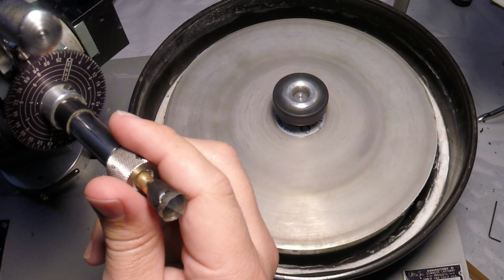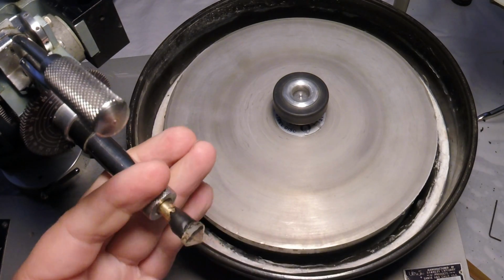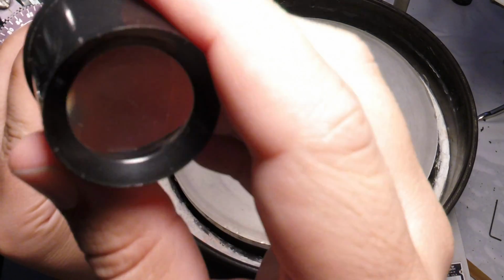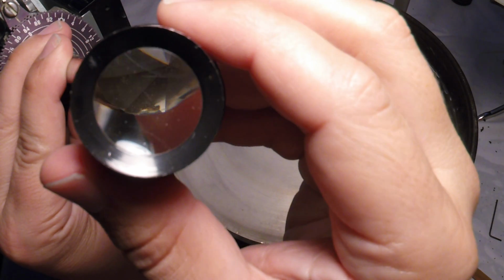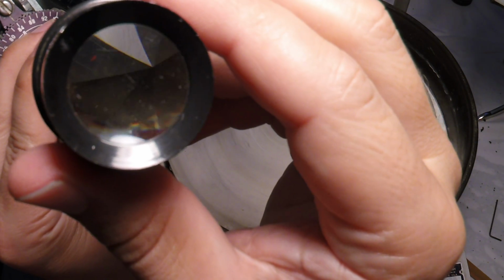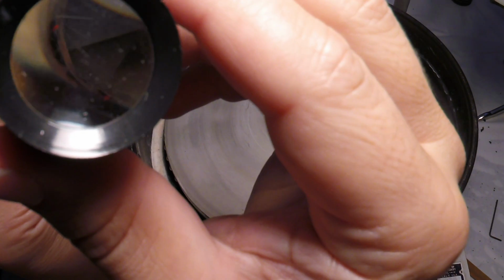Hello and welcome back. In this video we're going to cut and polish the crown of this modified standard round brilliant. In my previous video we cut and polished the pavilion. We then transferred the stone from one dock to another, which is that little brass rod. So the stone that you're looking at now is cut and polished on the bottom side, which is already attached to the machine. So the process is three parts.